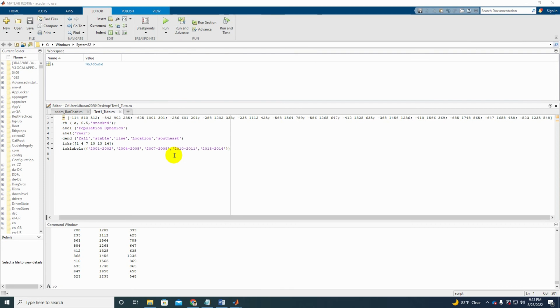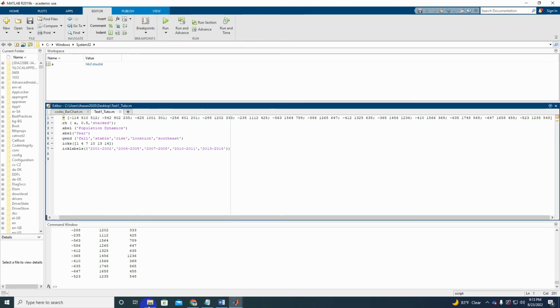So I have paused this video and I have done it to convert the first element into a -1. So it turns out the first one is negative, the second one is stable, also positive, and the third one is the rise of population, that's also positive. And with this kind of sequence, it is going to be represented as the stacked one. And let's see what happens if I run the code.